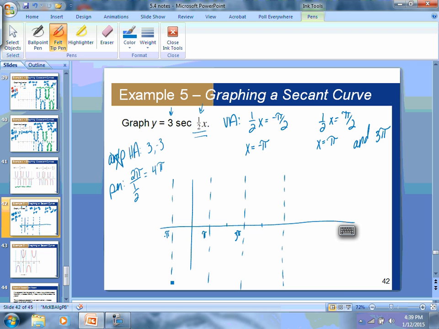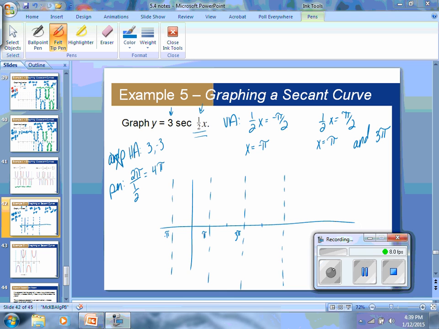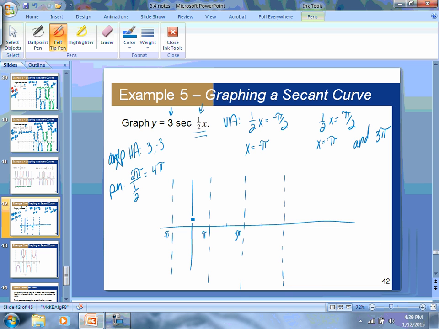Okay. And then, okay, so I also have to have my y-axis marked here with the 3 and the negative 3. Okay. Now remember, cosecant and secant, they both start with those little horseshoe parabolas that open up. Okay. So my first one is going to open up here. And at the bottom of it has to be at 3. So then I'm going to have the little parabola coming down like so.